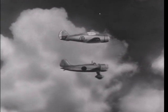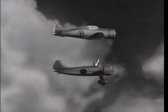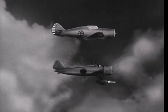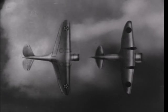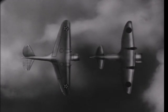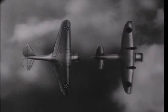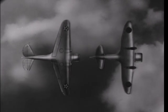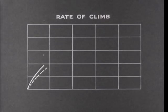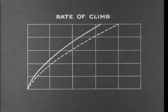From the side, the major points which distinguish the Japanese plane are the cockpit, tail, and fixed landing gear. From below, the fixed landing gear of the Japanese plane extends beyond the leading edge of the wing. The P-36 has retractable landing gear. Notice again the oval tail of the 96-97 and the bird-wing tail of our P-36. A graph of the rate of climb of these two planes shows the Jap fighter is inferior to our P-36 and hence far below our present pursuit airplanes.